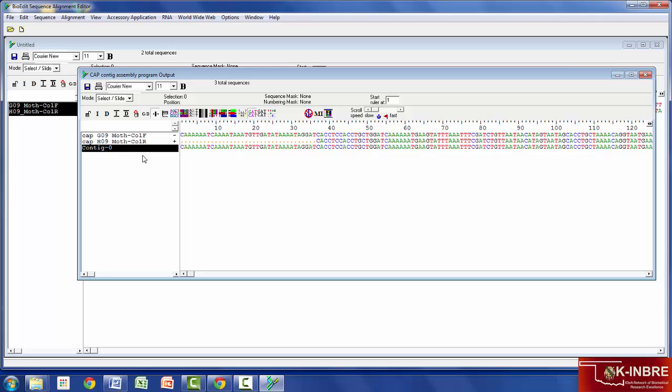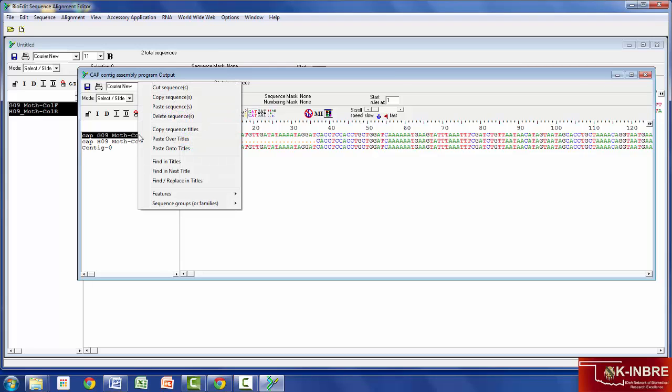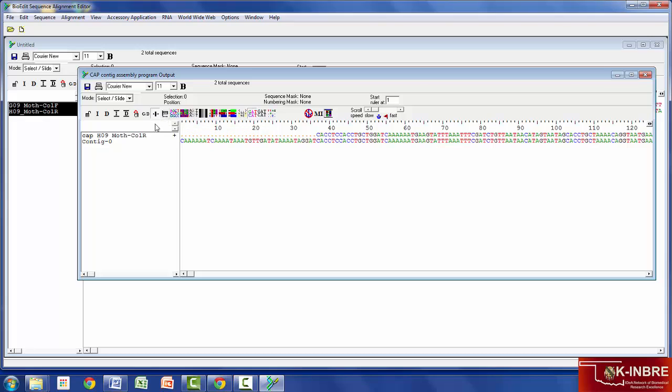So in order to remove those sequences, we can right mouse click on that sequence. Once the window opens, select Delete Sequences, and it's gone. Before I delete the rest of the sequence, we ought to rename this contig correctly. So if you click on the left in this column, the name contig-0 will highlight. If you click on it again, it should highlight in blue, allowing us now to edit it. I can hit backspace to eliminate all of the text, and then I'll type in moth, for example. When I hit enter, that is now saved.